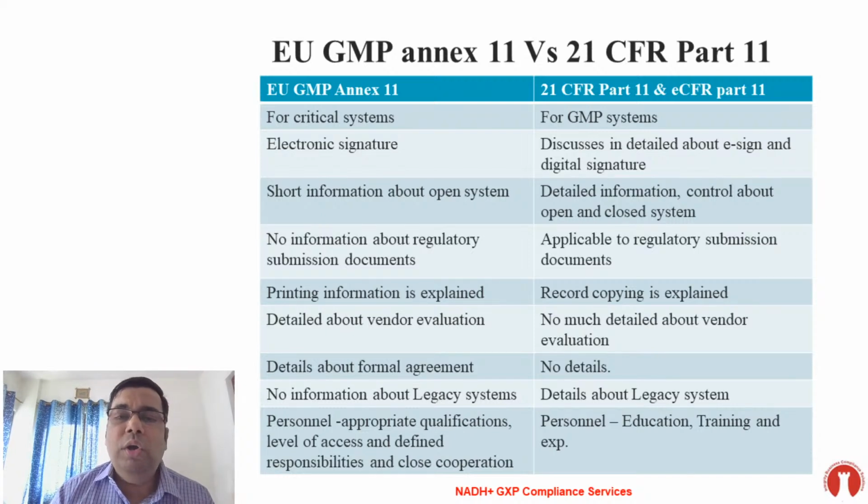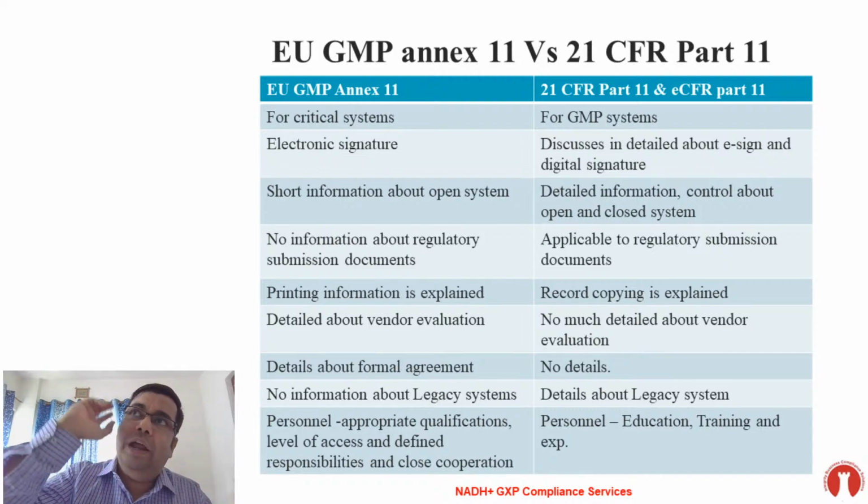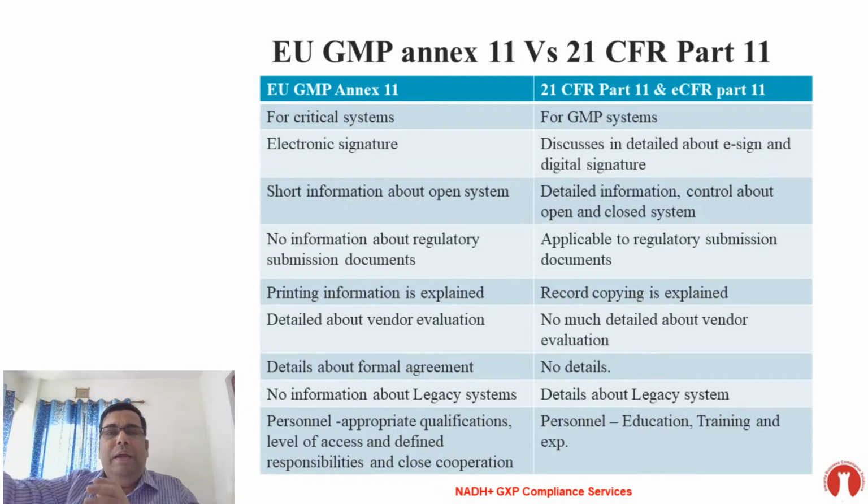Hope you are aware about open systems and closed systems, right? 21 CFR Part 11 explains that. It is with respect to my GMP data generation and retrieval, everything. But if I am using some tool for submission of electronic data to the FDA, then 21 CFR Part 11 is applicable for that also. That means it is applicable to regulatory submission documents. But in EU GMP, that type of statement is not there. That does not mean it is not applicable, but that type of statement is not there.